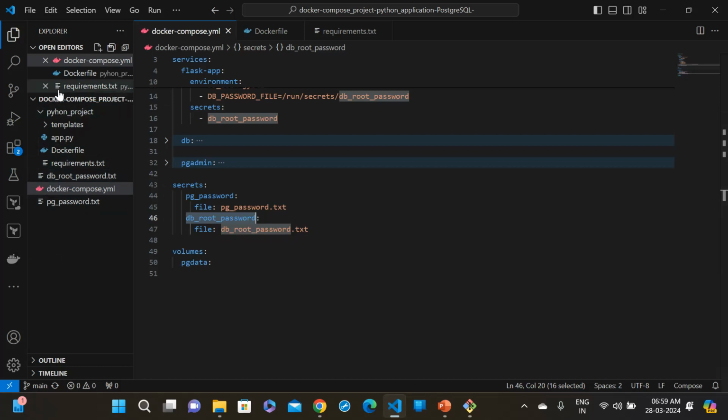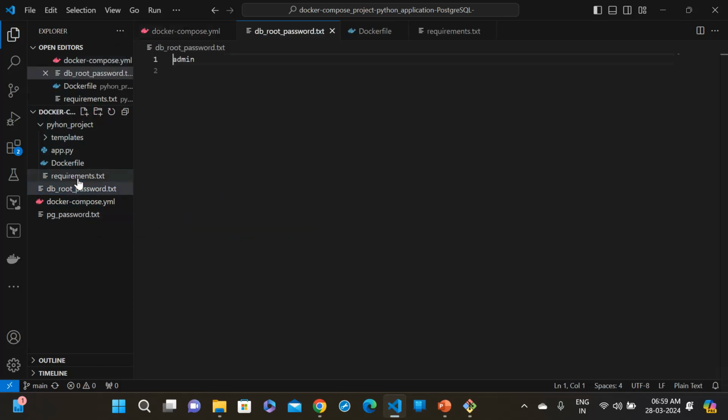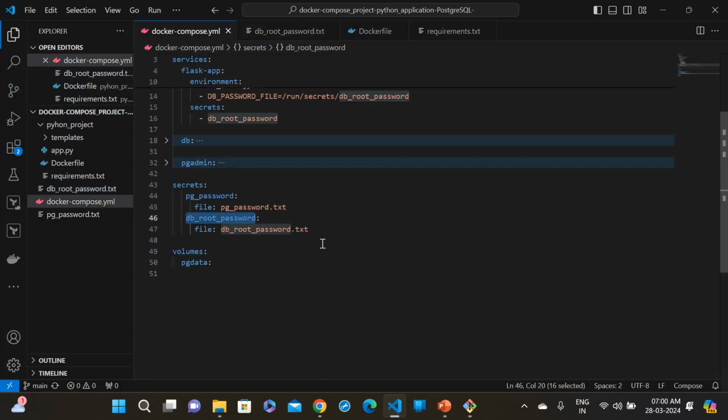The txt file is there, just see the root txt, this one. You can see I have written this txt file as admin, means the password is admin. You have to keep this file in your deployment server, and you just have to provide the path here.